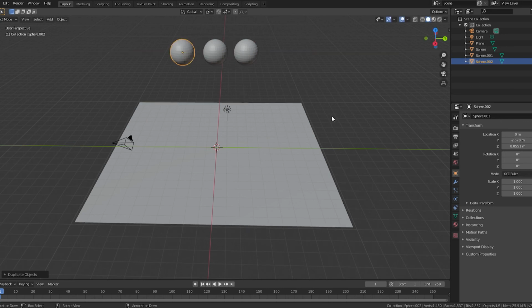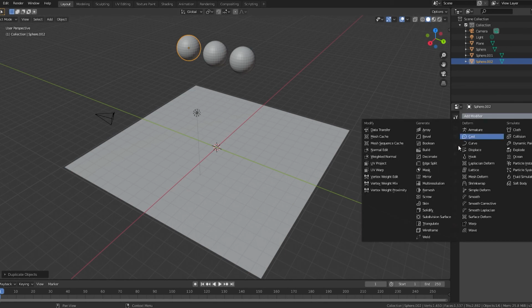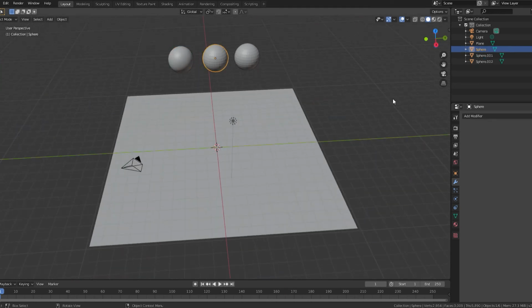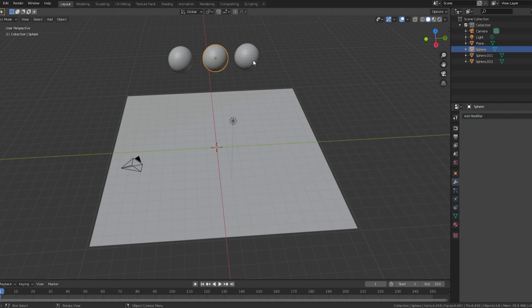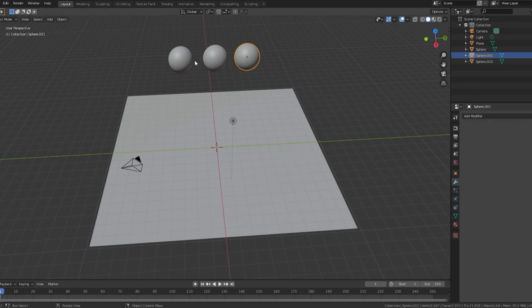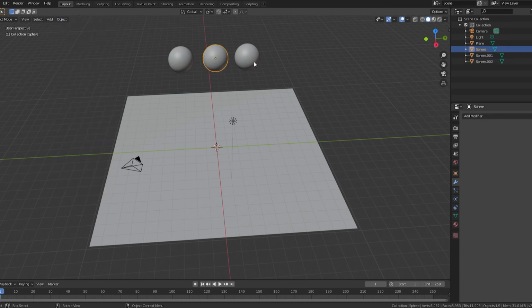Boom. Now go to the modifiers tab, go to add modifier, and add subdivision surface. Go ahead and hit apply. We want that to be the first modifier we add, so subdivision surface, apply, and do that to all 3. Okay, now with all that, give them a smooth shading so we have this rounded ball. Alright, just like that.